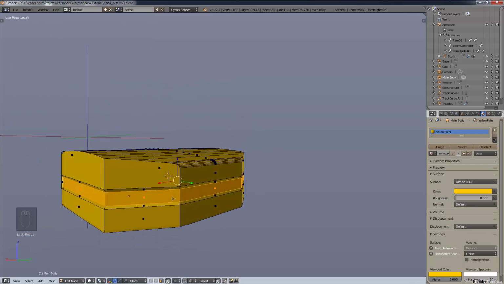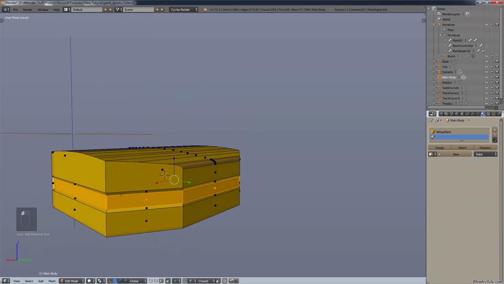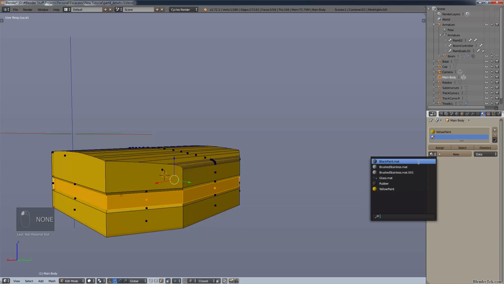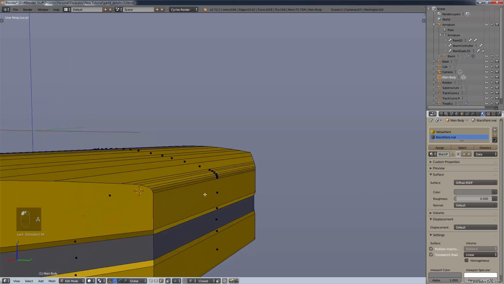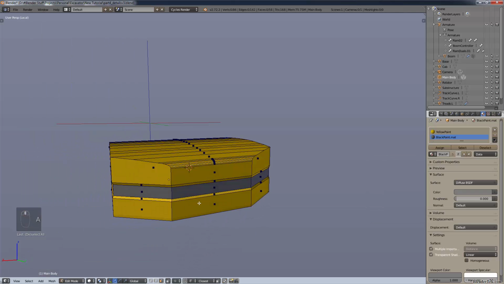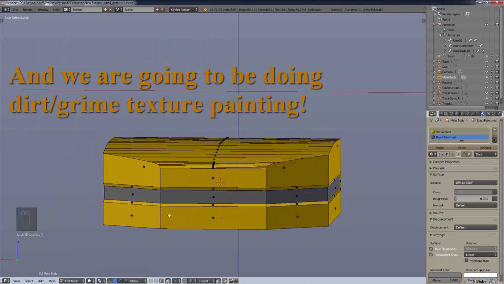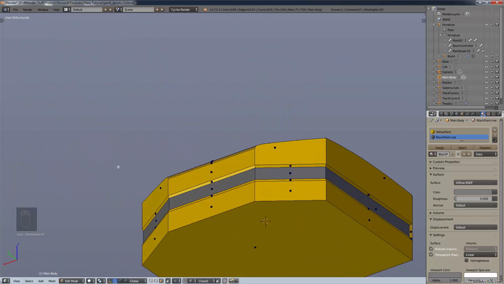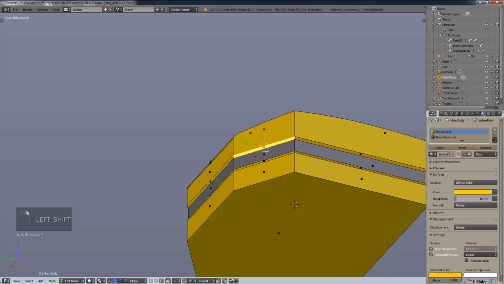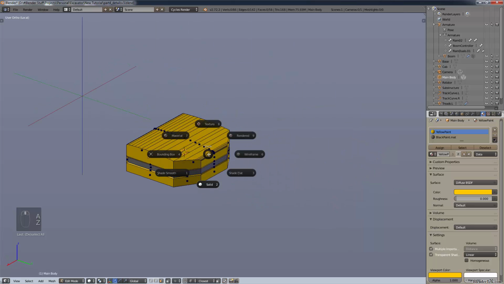And then these faces here, I add a new slot, and I want them to be black. So black paint and assign. Because when we're done, this is going to have a logo down here, and then the model above it. So if you want, you can make these inset angled beveled faces. You can make those black too. It does look neat, but I like it the way it is now. So I'm done with that for now.